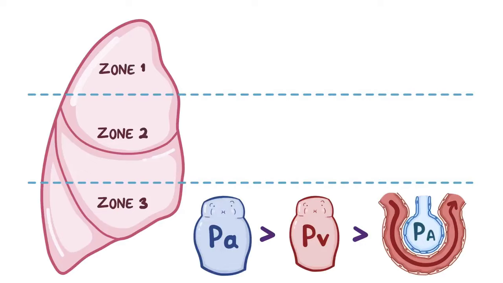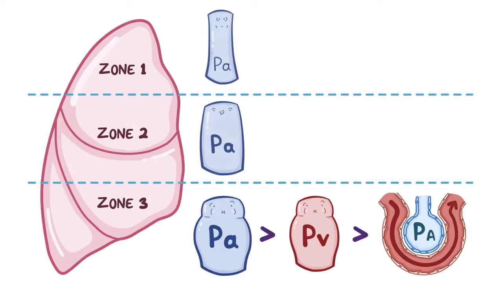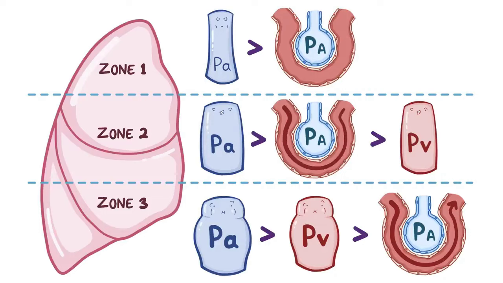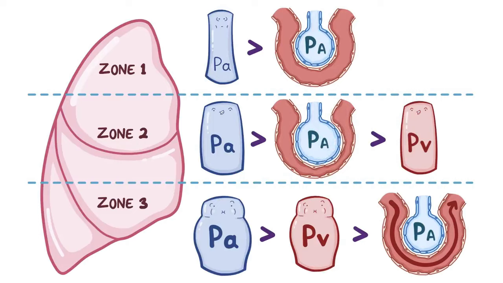In Zone 2, in the middle to top or apex of the lungs, pressure in the arterioles is higher than pressure in the alveoli, but pressure in the alveoli is higher than the pressure in the venules. Blood flows through the capillaries because of the pressure difference between the arterioles and venules, and the alveoli don't get crushed despite the higher pressures in the nearby arterioles. However, here the alveolar pressure is greater than the venule pressure, and the blood vessels feel the pressure directly because they share a basement membrane with the alveoli. This causes the venules to get slightly crushed, decreasing their diameter and increasing their resistance, which leads to a decrease in blood flowing through them. But arteriolar blood continues to flow into the venule, overcoming that external pressure.